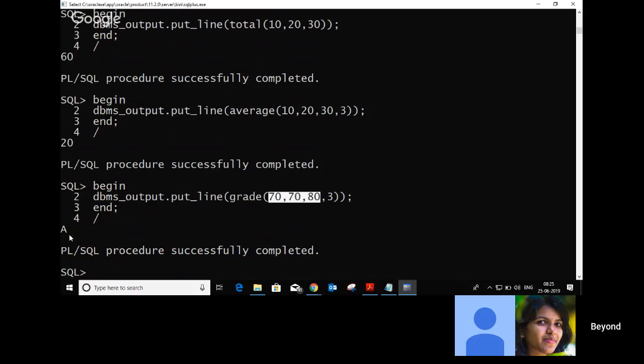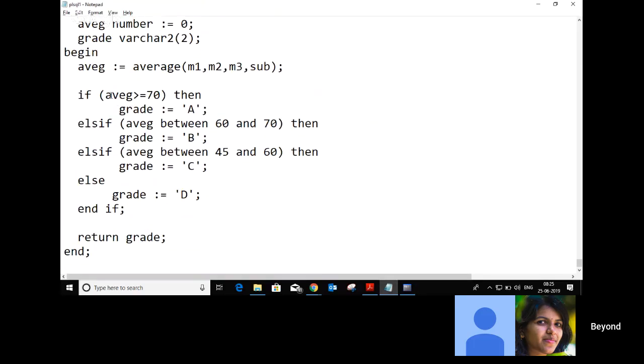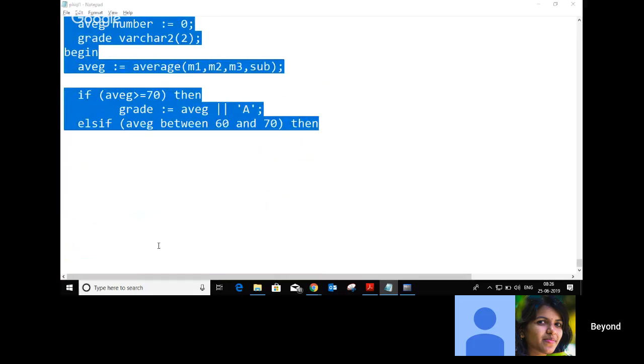You want to print the average? You can print it. Where should I print the average and all? In my grade function, along with the grade, you can also print the average. Let us return that if possible. I'm concatenating. Ultimately it becomes a number plus a string. Concatenation ultimately results in a string. Alright, calculating average with every grade. A slight change in my program. Right, so then it is going to print the average, comma, grade, both.